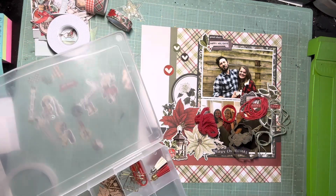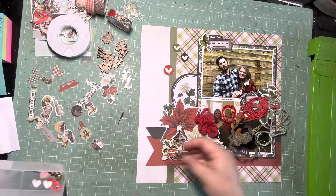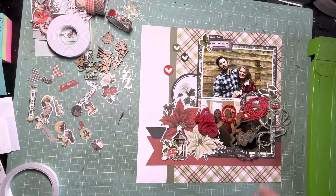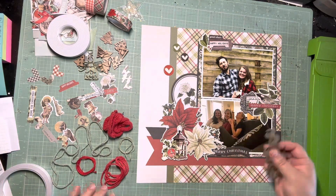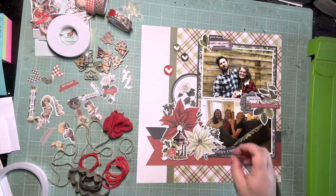This is where I realized I have some other Christmas stuff I've been saving, so I go through and pull out all the red and green Felicity Jane trim, the wood veneer Christmas trees, and I even have this gold angel paper clip that I've had forever — I keep forgetting to use it when I have a Christmas page. There's no gold in this collection, but I'm thinking maybe if I incorporate some gold HiDy Swap Color Shine I can squeeze that angel in somewhere. Hopefully I can at least get through some of this trim and some of those wood veneers.